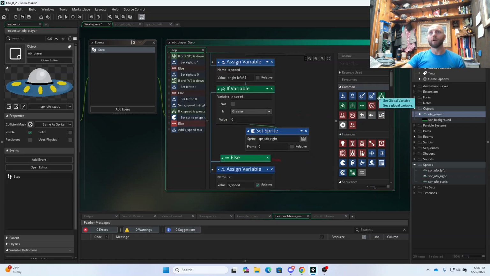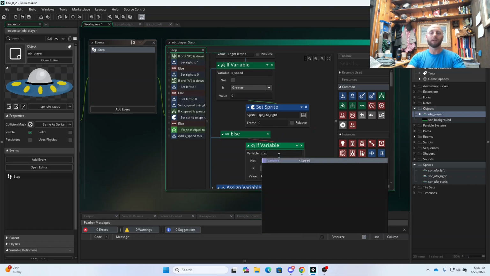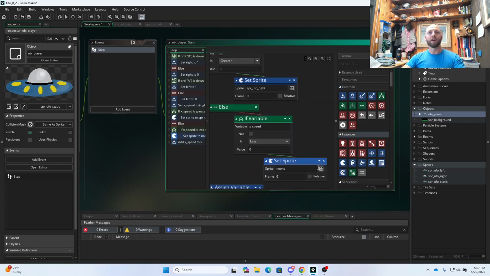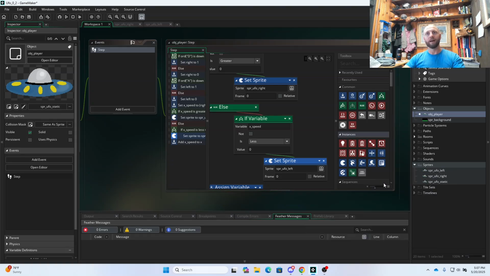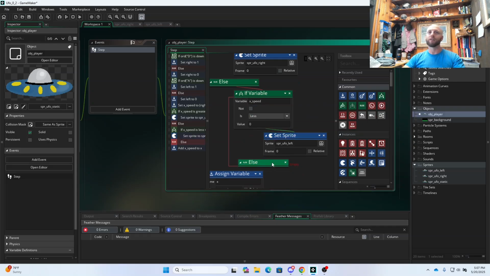Otherwise, if X speed is less than 0, we'd be moving to the left, so we're going to set that to the left sprite. And then we're going to add another else here.